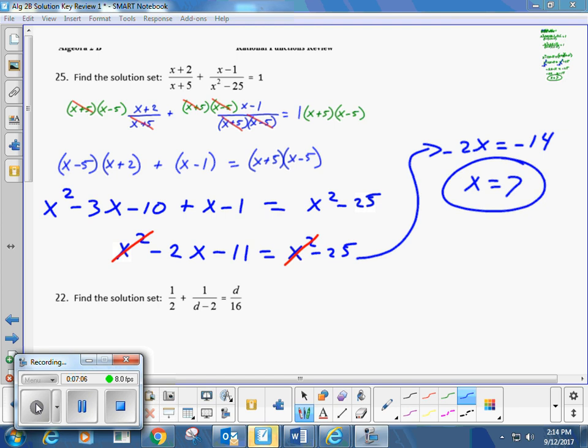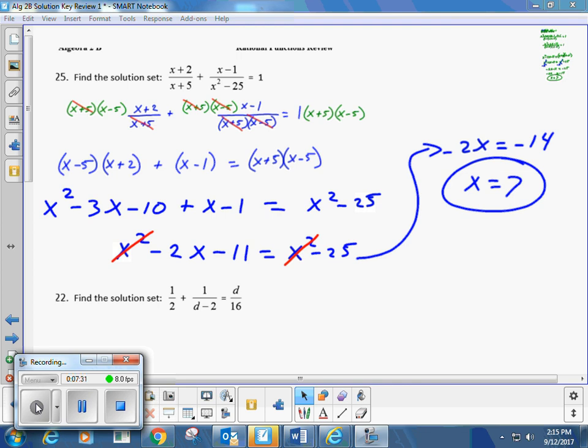So two different ways to do these problems. Both ways are completely legitimate. Some people prefer one, some people prefer the other. So it's up to you. Just be careful that you understand what you're doing when you put them up there, because if you don't understand what it is that you're actually doing, that's where your problems come up, and you start missing some pieces and some steps and so forth.